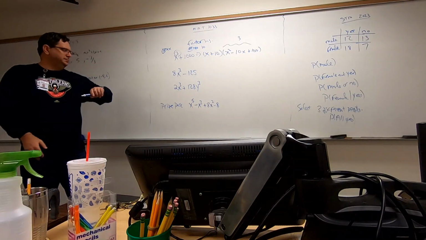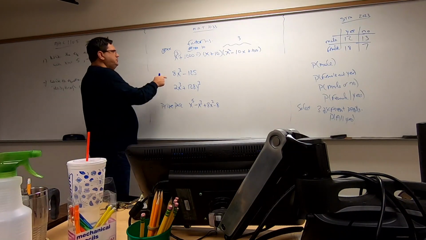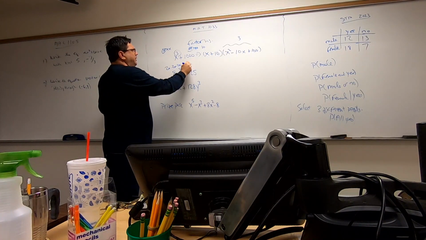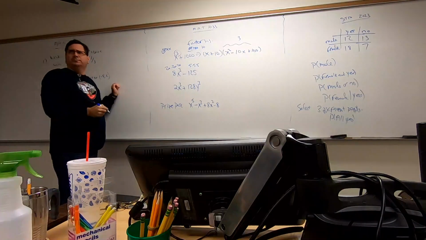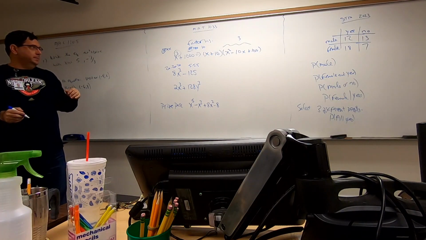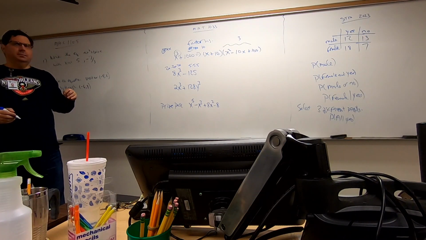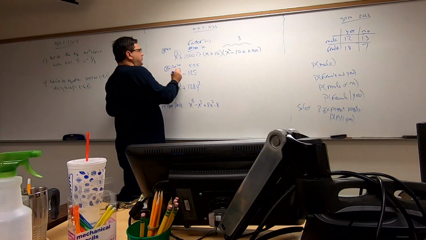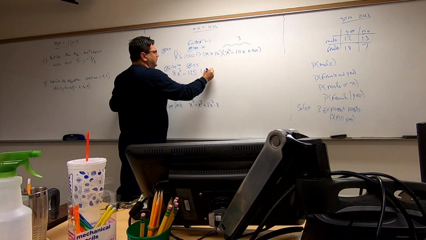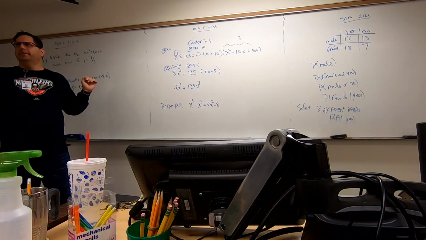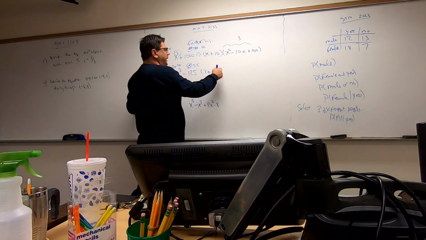Now, 8x cubed is 2x times 2x times 2x. 125 is 5 times 5 times 5. Right. Yep. 8x minus 5, right? The first one? Not 8x minus 5. Wait. 2x minus 5. Yeah, you're right. So we take off one of the 2x's, we take off one of the 5's, we get 2x minus 5. Okay? What's my first and last piece?